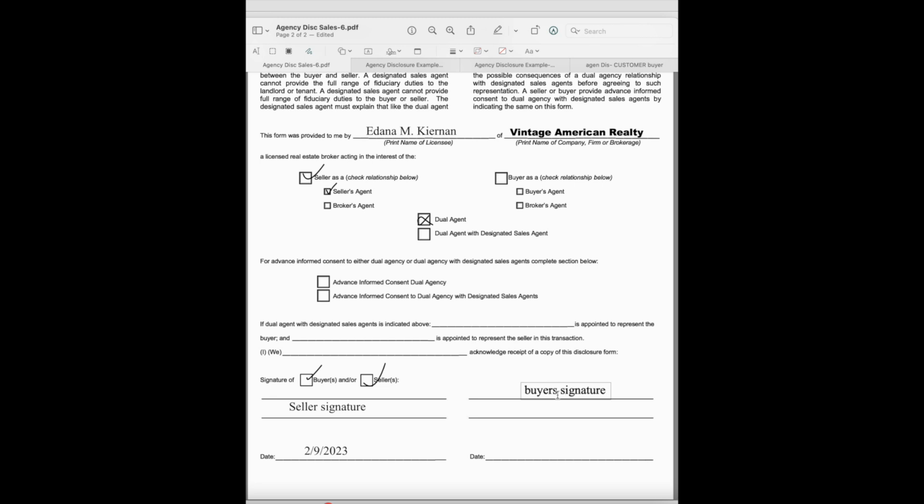And we can add buyer and seller's names here. Buyer name, and then you can even just add the seller's name.